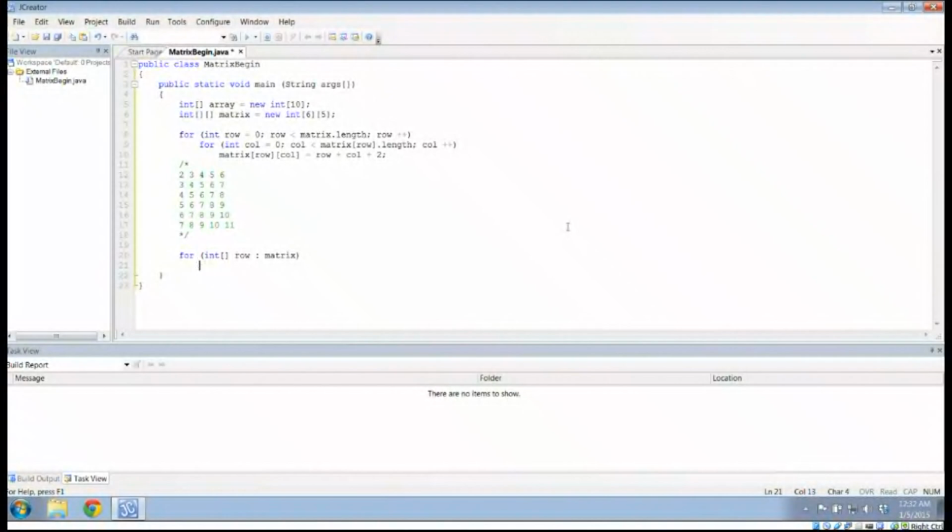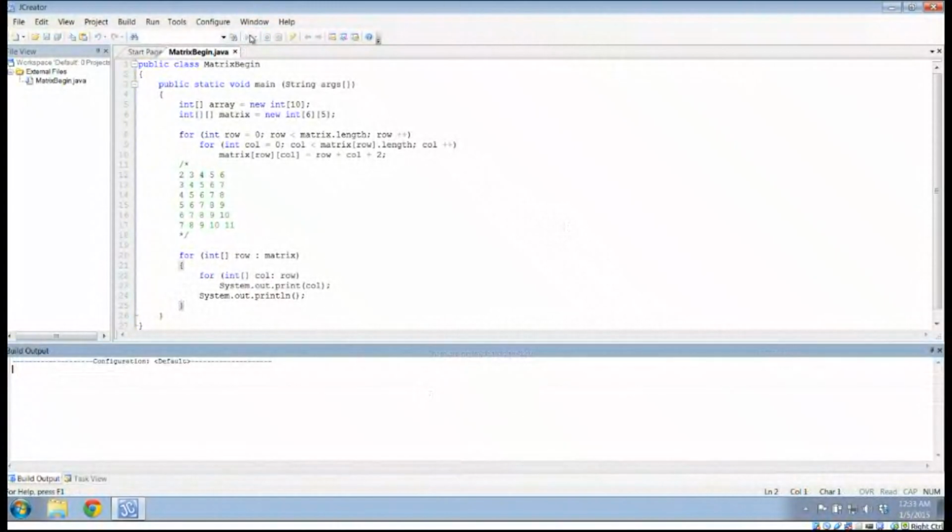So now I can go through those row elements. So I can say for int call in row. And I can system.out.print call. And so what I've done here is this is going to give one row out of the matrix, and then I'm going to go through that row column by column and print out the elements. And then of course it would be really nice to do a system.out.println to print out lines in between, and we'll go ahead and make sure this loop is in braces because I kind of need it.